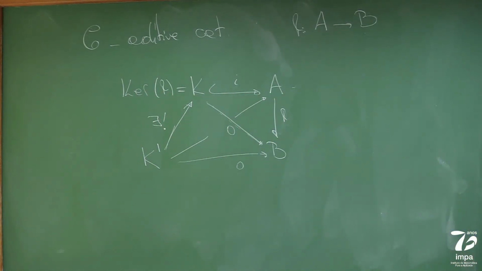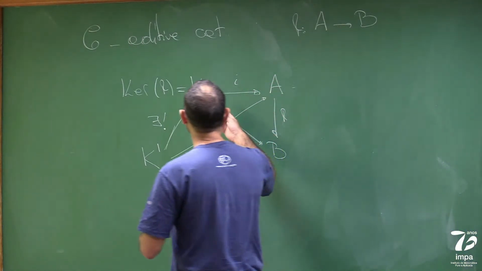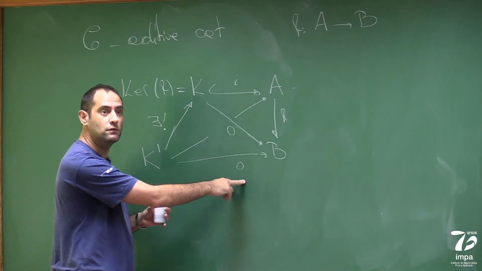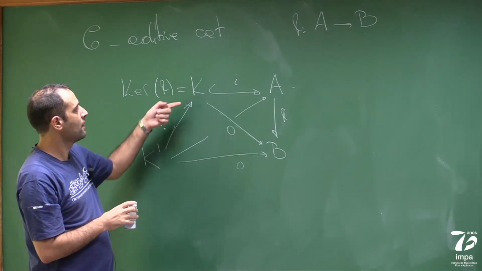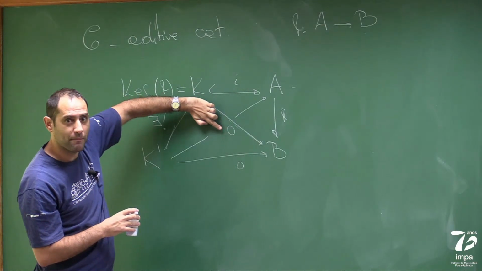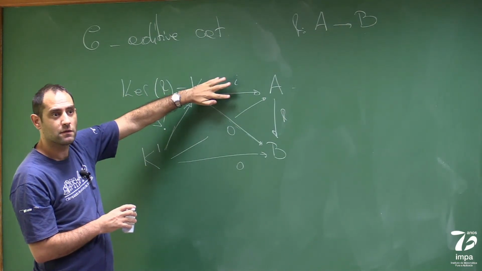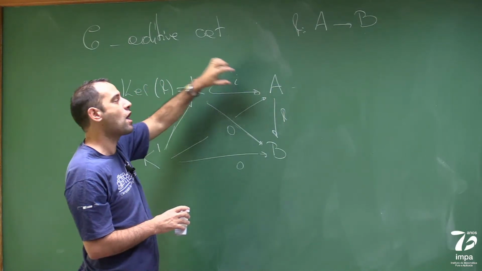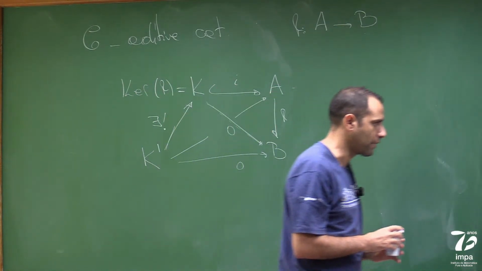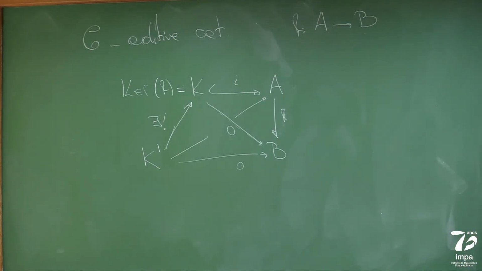So probably I defined co-kernel last time. If you turn around every arrow, that's the definition of a co-kernel. This is not the usual definition if you don't have this 0 here. If you don't have 0, you cannot compare one map with a given map 0. You need to compare two different maps. So if you don't have 0, you say, if I have two maps, they become the same. Anyways, in all our categories, we're going to have 0. So that's the definition of kernel.